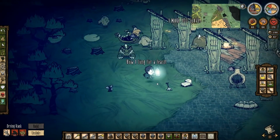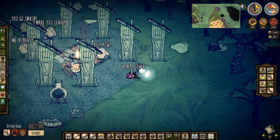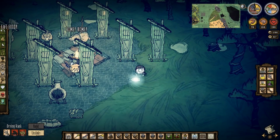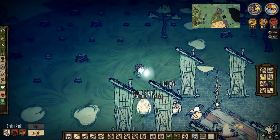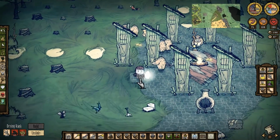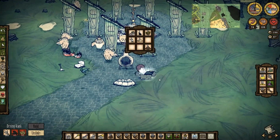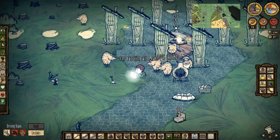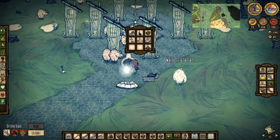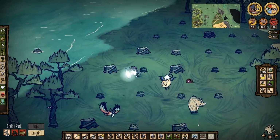Oh, awesome. I love these, like, big pitched battles. Let's see how much of this I can get. You know what? Let's just eat that bouillabaisse. And we'll try and grab as much of it as we can. Stupid hound's tooth. Do I really want that? Yeah, that can just go put away in there. Where did that cut stone come from? Like, really, where the hell did that come from? No idea. Okay. There is a doubloon up there I can grab. Oh, there's a monster meat. Oh, no, you don't. That's mine. Thank you.